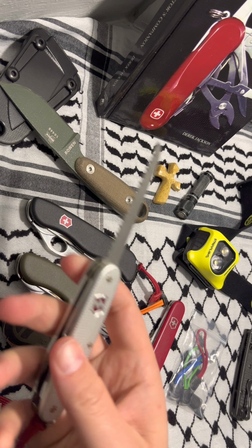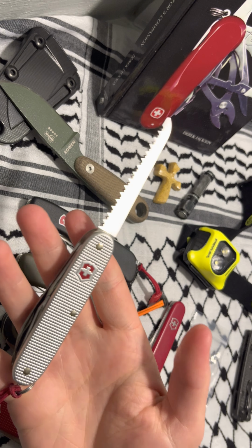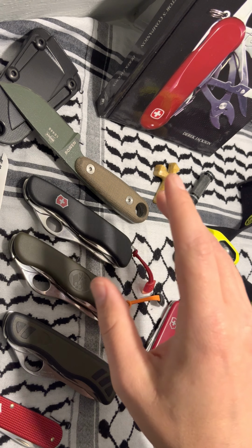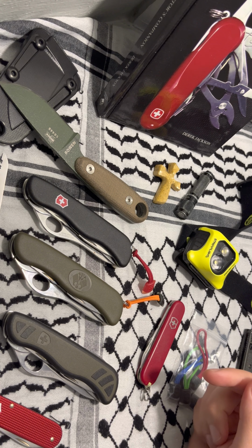I like the size of the Farmer. This is great for everyday carry. It's definitely great for hiking. It's great for the woods. This is bigger, a little bit more stout. The lock blade is a nice feature. The one-handed opening is a nice feature.